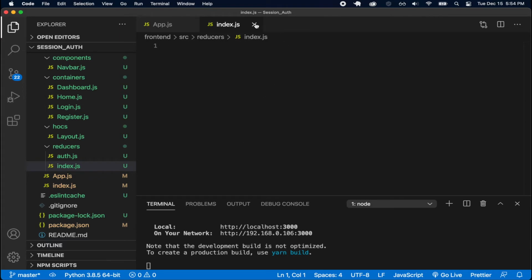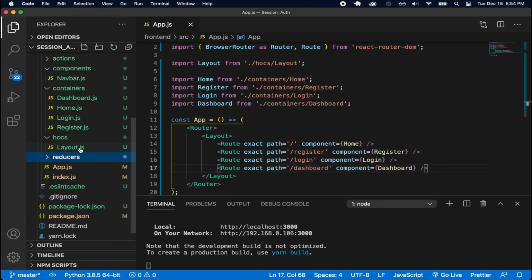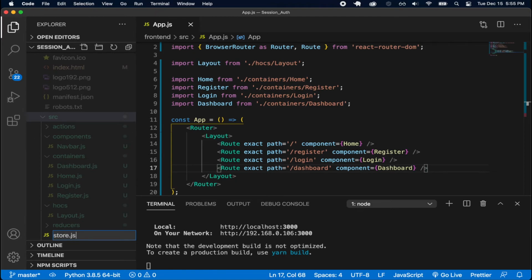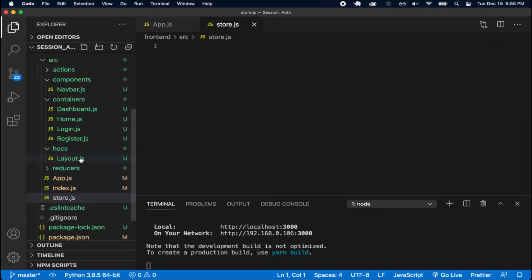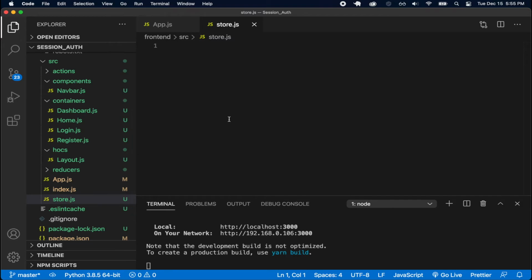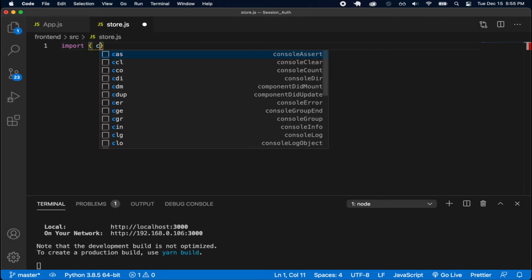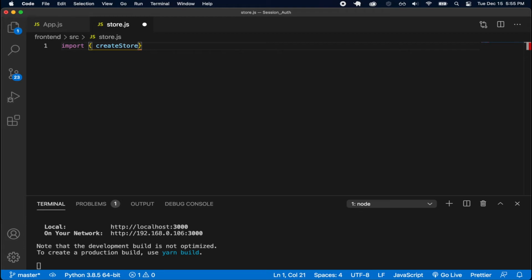So I'm going to work on this in a little bit. For now, in the source folder, I'm going to create a store.js. This is where I'm going to configure the store. So let's go ahead and do that. I'm going to need a few imports. I'm going to need, let's also close this, createStore, applyMiddleware.